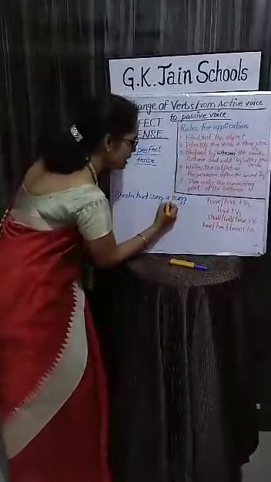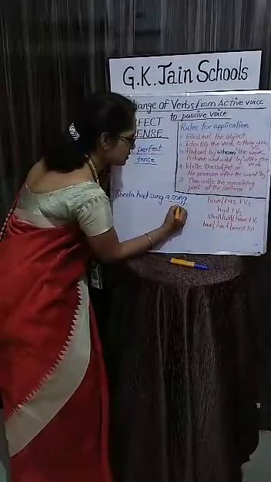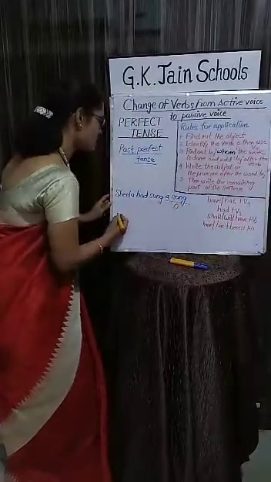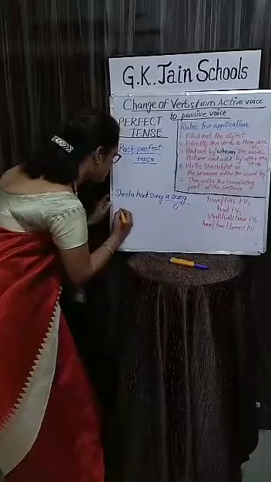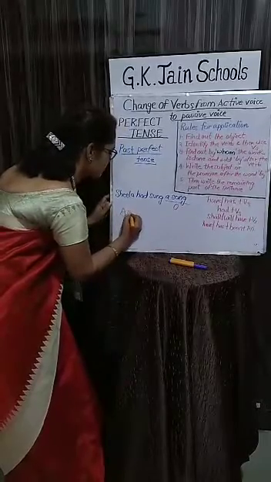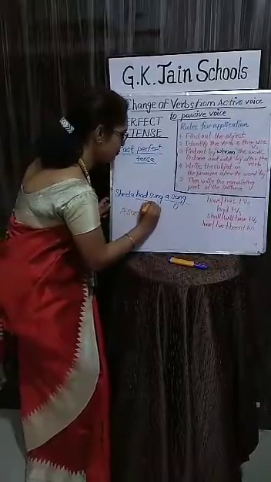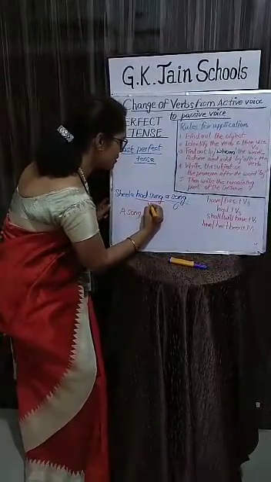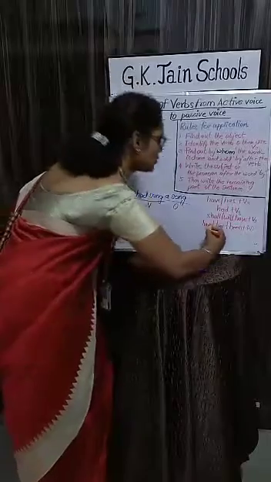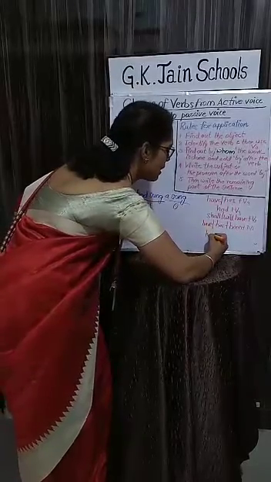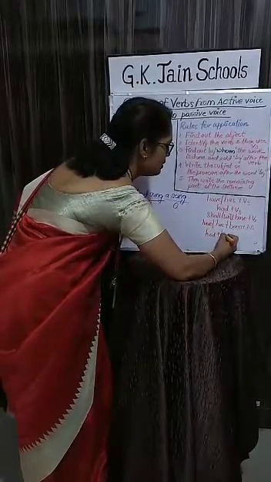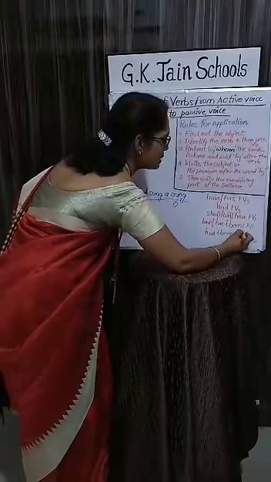Now find out the object. Object in the sentence is a song. Now place it as a subject in the passive form. A song. Next step, identify the verb. The verb in our sentence here is had sung. Now let us follow the rule. Had plus been plus past participle.